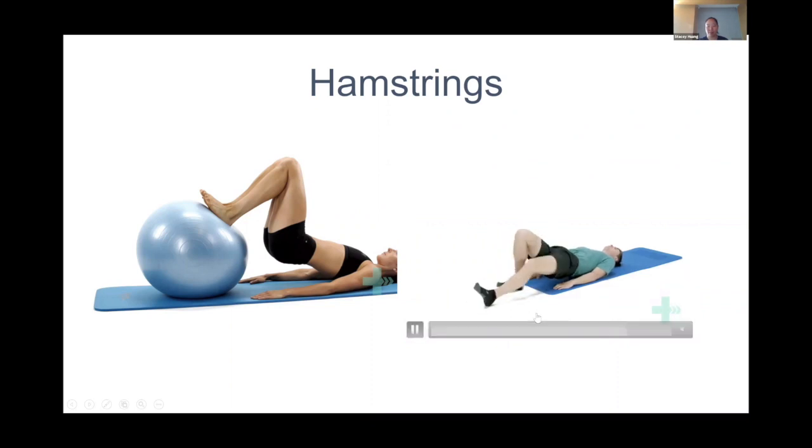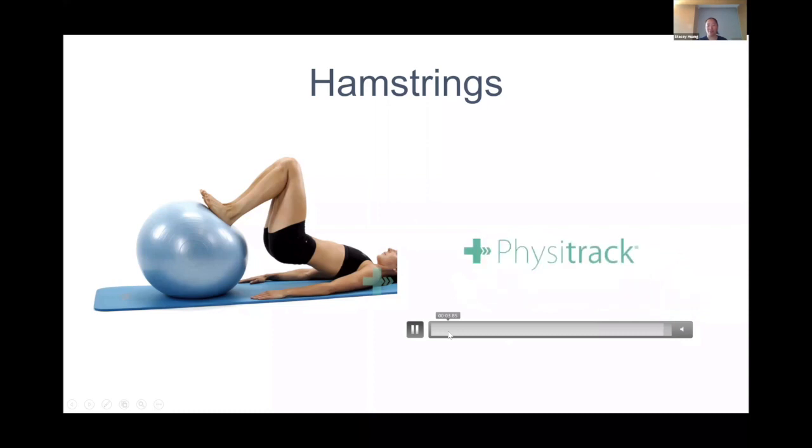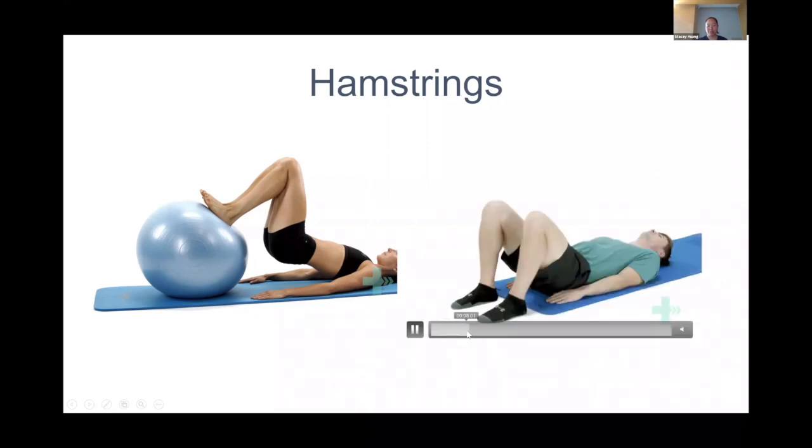So one thing about this guy and the way that he's doing it rapidly, you'll see in the instructions, they do say you want to keep that line between your torso and your knees very straight. And he's doing it really rapidly. That should load his hamstrings, but it's not going to load them as much, as you'll notice at a point, because he's doing them quickly. Let's see if we can get to that point.